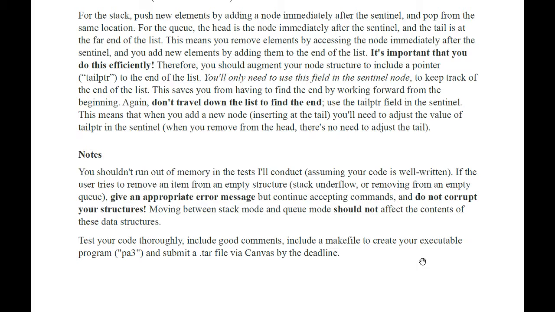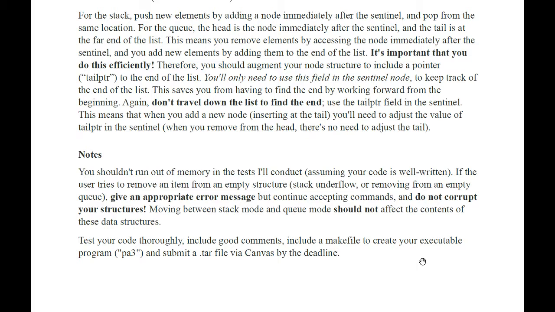Unless you're allocating like millions of bytes for your nodes, you're not going to run out of memory. Okay, I'm not going to try pushing a billion things into your stack. So you don't have to worry about memory overflow, basically trying to malloc and running out of space. Otherwise, you have to have some way to pass back an error status, and I don't want to get into that. So don't worry about running out of memory. If you do a malloc and it comes back with null, you can print a message and say, sorry, we're out of memory, goodbye. Okay? But that should not happen, and I won't force that to happen.